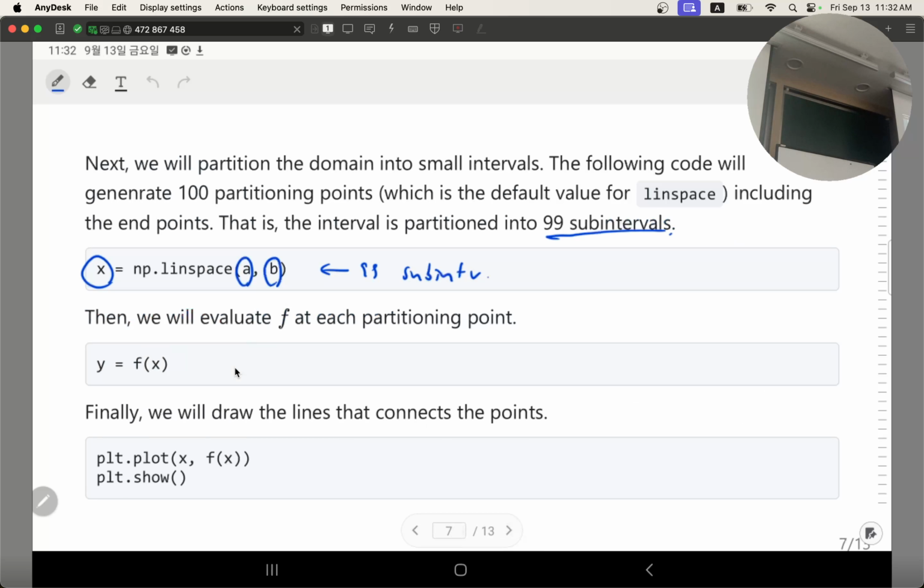So y will also be a NumPy array of the same size, whose values are the function values at each x in the X array. Then I have x and y arrays of coordinates.